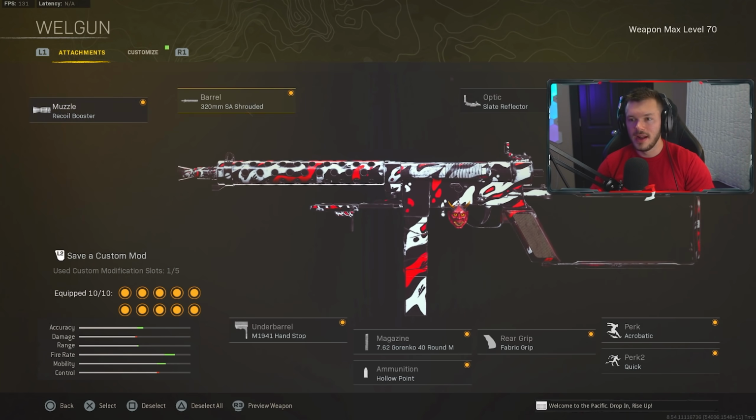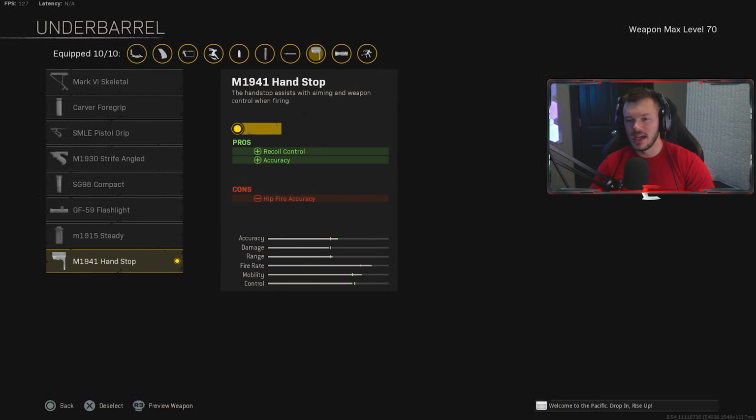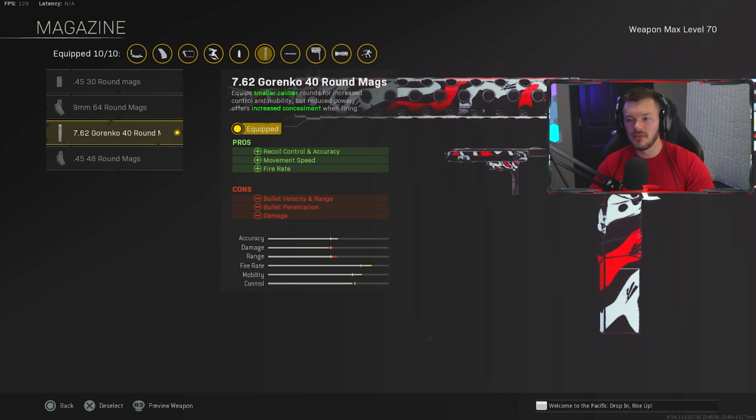After that, in the barrel section, you got the 320mm SA shrouded barrel. This is going to make a huge difference in your overall recoil and how much the gun actually bounces. I notice a massive difference when I use this versus no barrel at all or anything else like that, so I'd really recommend y'all should be using this. After that, we're going to go for the M1941 hand stop. This is really going to narrow down how much recoil you have, and I would definitely say this is the way to go.